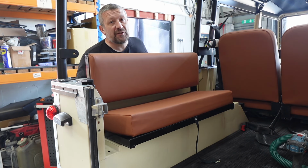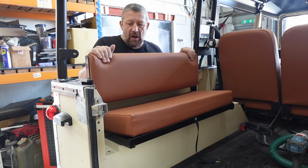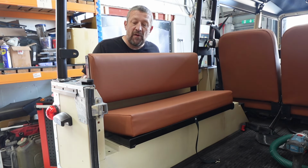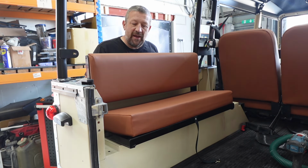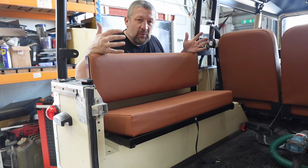Now I always spray the back of my Brit Part bench seats. I always spray the MDF because they just don't look very nice when you've got the canvas off, because it's just MDF, so I like to blacken them off. And also it helps keep the water out a little bit, because again, you get moisture around this area, and so the less water you get, less moisture on that MDF, the better. Saying that, in principle, they're the same thing.